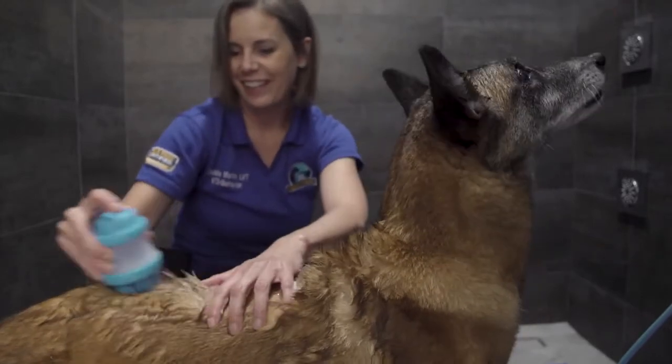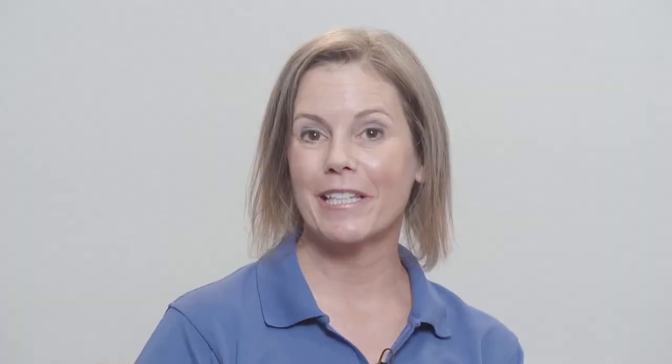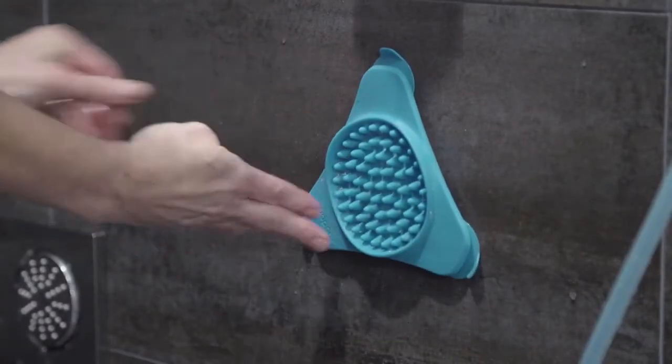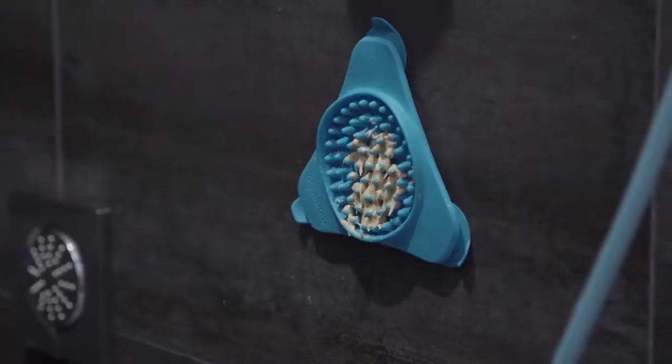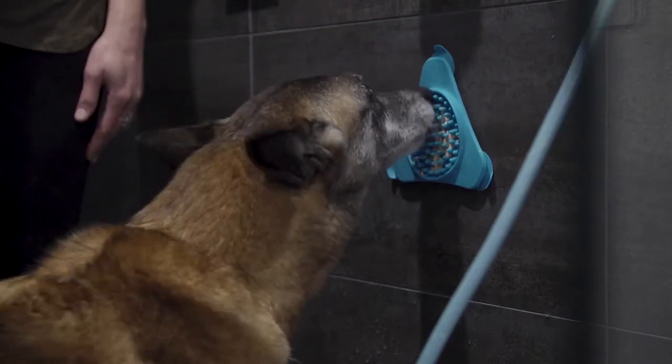Treats should be used throughout the bathing process with your pet to make for a more enjoyable experience. You can spread lickable treats such as peanut butter, canned cheese, or even canned cat or dog food right onto the tub or shower surface. You can also use specially made bathing food puzzle toys that suction cup right onto the shower area and apply some of those really great treats there to make it a better experience overall for your pet. You might also use loose treats and intermittently provide your pet with some treats throughout the bathing process.